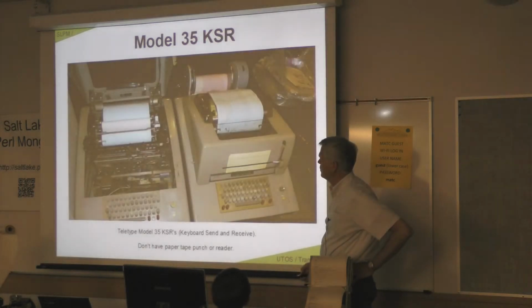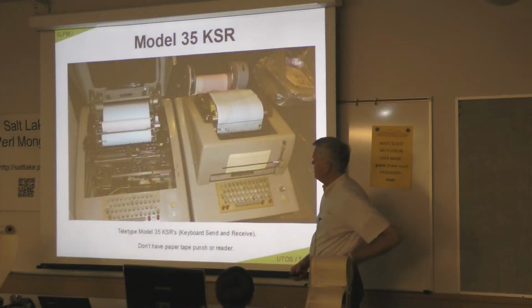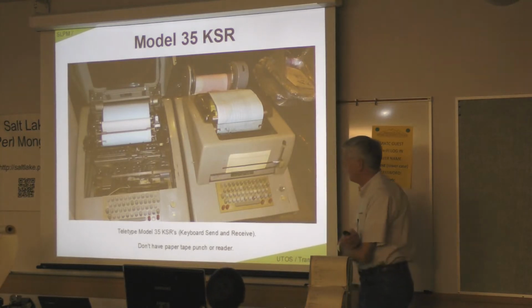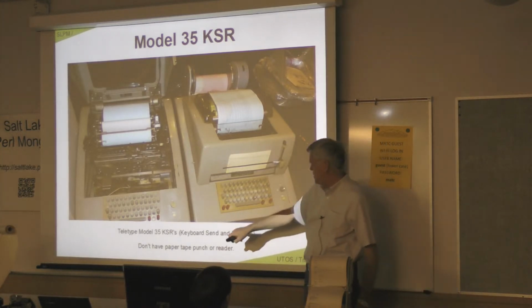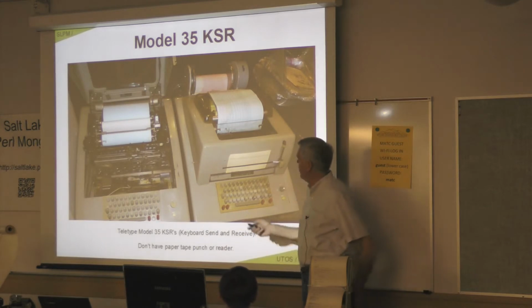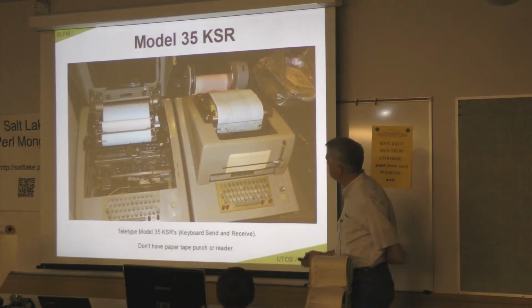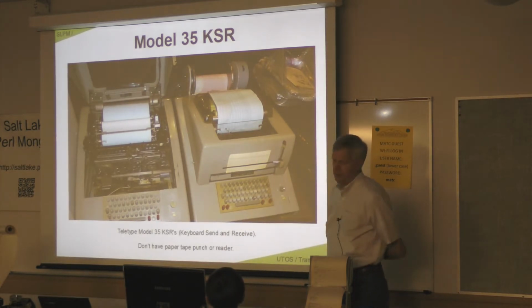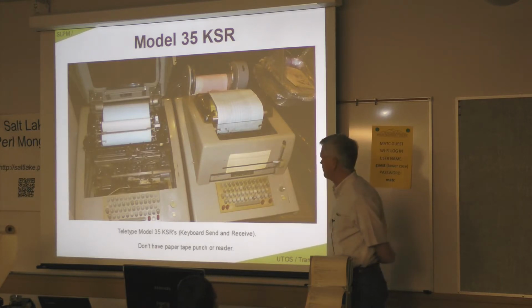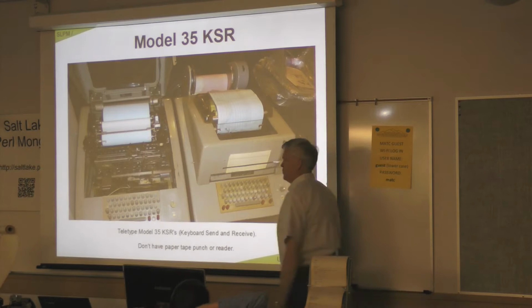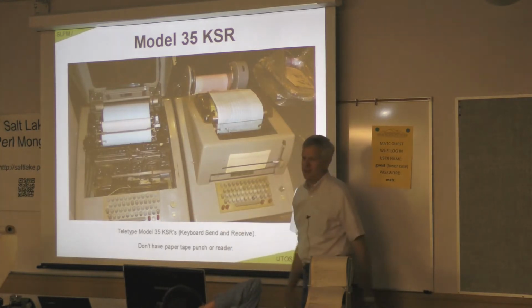So what was available? In the garage I had these two machines. These are KSRs, which stands for Keyboard Send and Receive, but they don't have the paper tape mechanism. This machine was actually used at Lawrence Livermore Labs in California on their, what was it called? I can't remember. It's a famous time-sharing system.